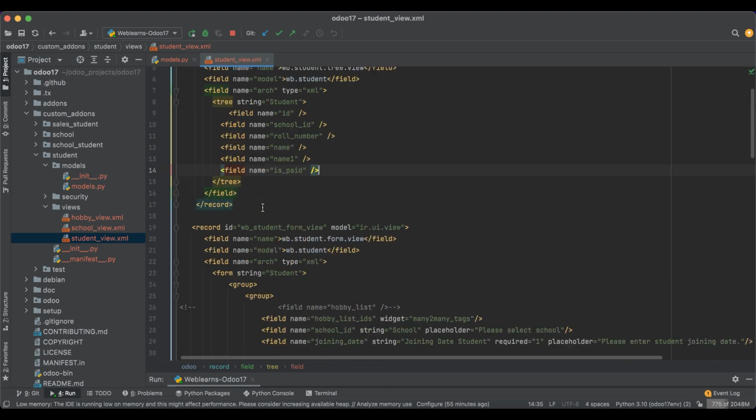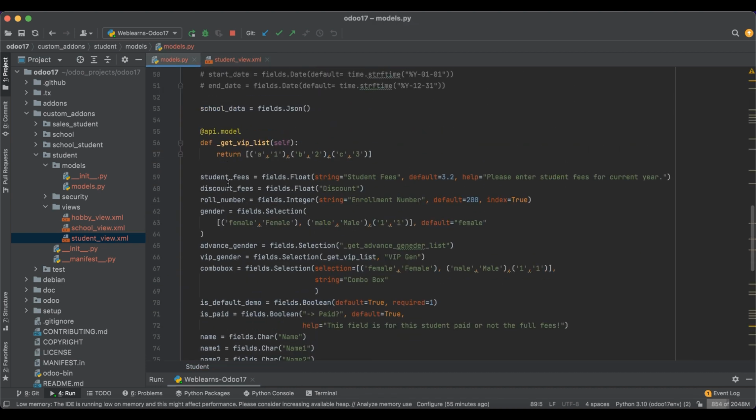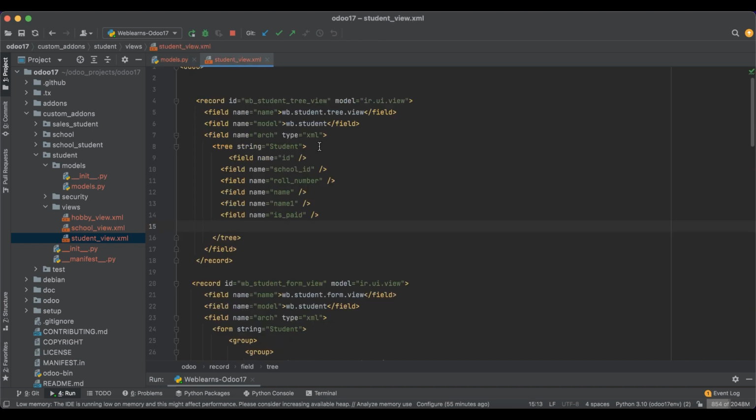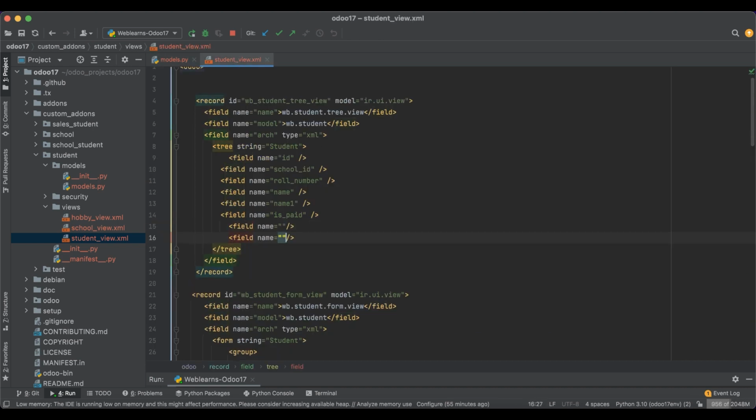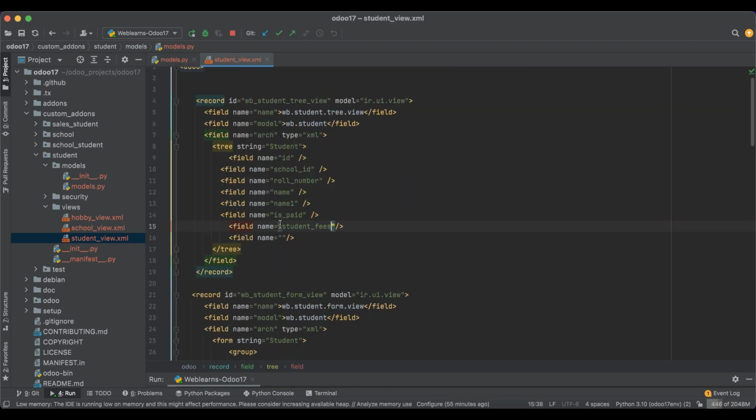Let's say student fees, yeah, here. And it's already available in the form view.